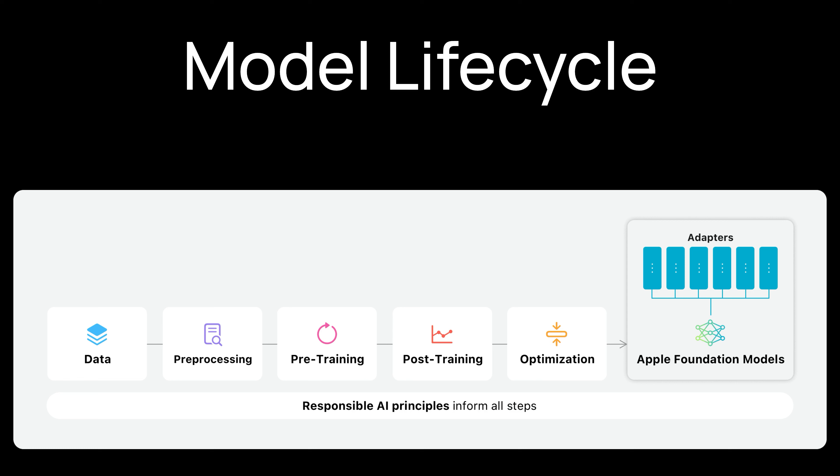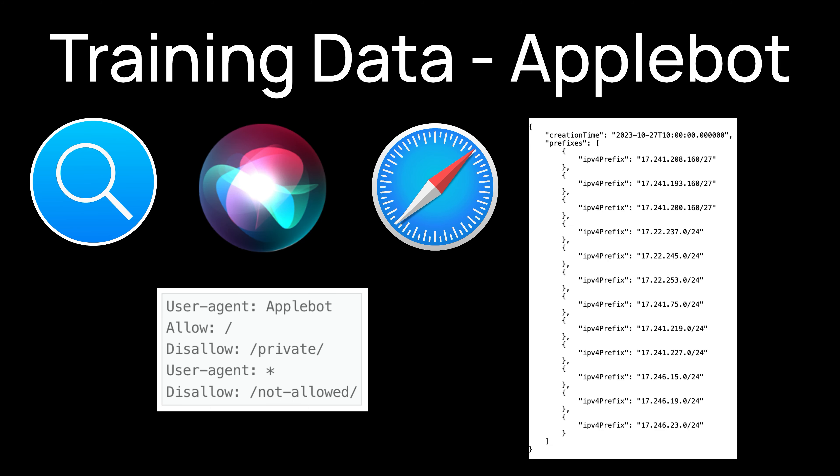Let's move to the foundation model lifecycle as shown in this diagram. Apple's foundation models leverage vast data sets to pre-train large-scale neural networks. Utilizing techniques such as masked language modeling (MLM) and contrastive learning, these models gain a robust understanding of diverse contexts and semantics. The pre-training phase is crucial for establishing a strong base model that understands natural language, enabling the models to generalize effectively across various tasks. To train their models, Apple uses a large number of licensed data sets, as well as public data retrieved using their custom web crawler called Applebot.